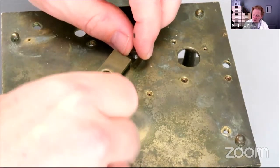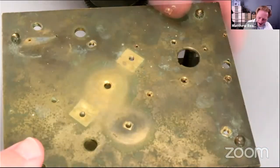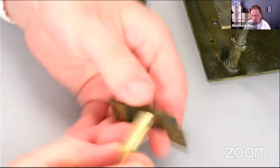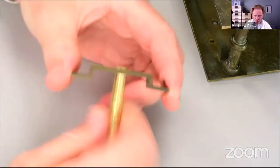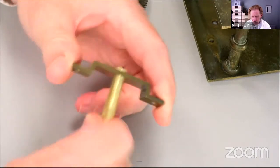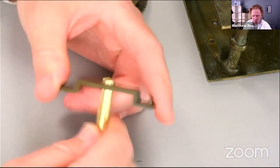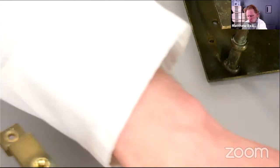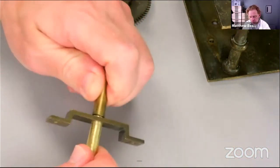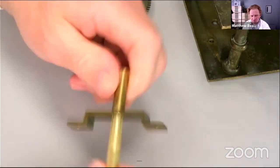I've been thinking in the week, on and off, more off than on, of course, about getting this thing straight. If we look at our piece of material that we filed to a taper, it's a reasonable fit there. We can push this on, which is also a reasonable fit, and tap those two things together.